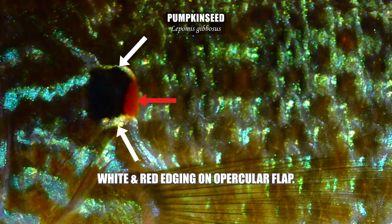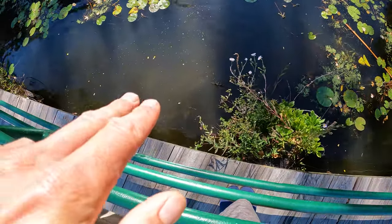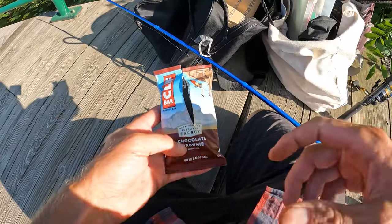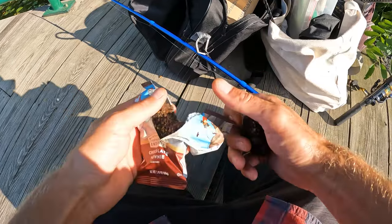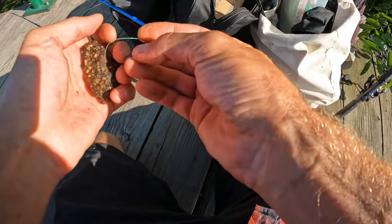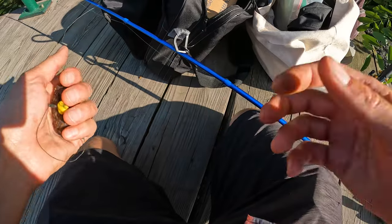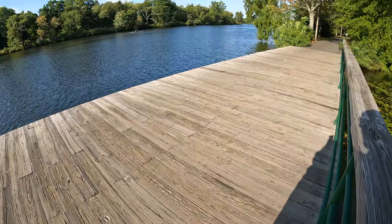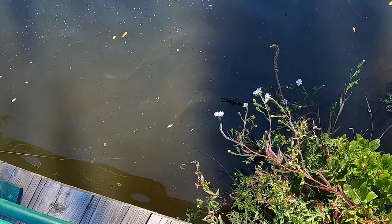I'm just going for some lepomids for a future KNFS B reel, but I've spotted some common carp. My lunch has now been repurposed as carp bait — a Cliff Bar makes the perfect sticky scent bait on the method lead, and I always have fake corn on me. These carp won't take the rig on the deep side of the pier, so I'm going to move it to the shallower water, where I'm seeing them feeding off of the benthic edge of these emergent plants.